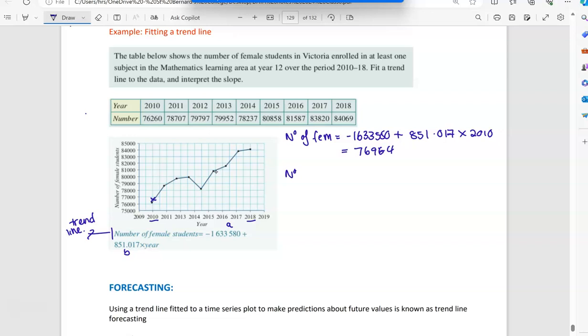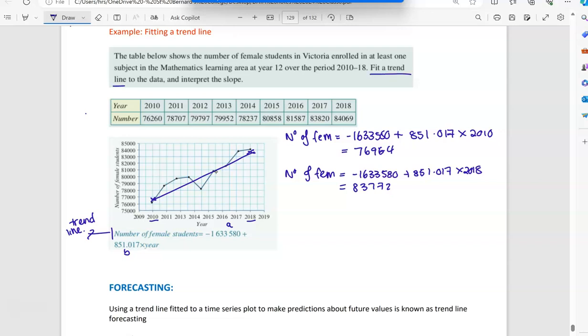Then I'm going to do it again because you need 2 dots to line up. So I'm going to use 2018. I'm trying to use ones where it's on the page and within the data, so I know that it'll fit on the page. So when I did 2018, I get 83772. So I go up to 83772. It's a little bit under 84. So there you go. And then what you would do is you'd get your ruler and draw your line. So that's me fitting the trend line to the data.